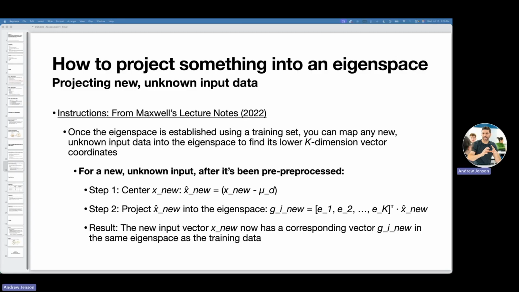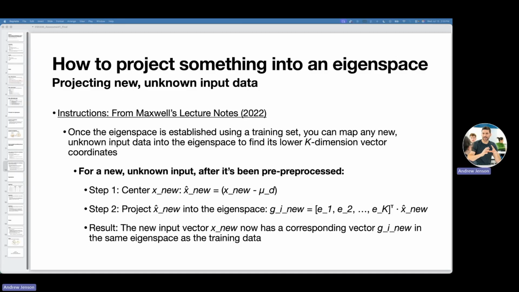Ensure that the new unseen input has been preprocessed, similar to the training data. Then, follow step 1. Center the new input x sub new using the same mean mu sub D that was computed during training to get x hat sub new.